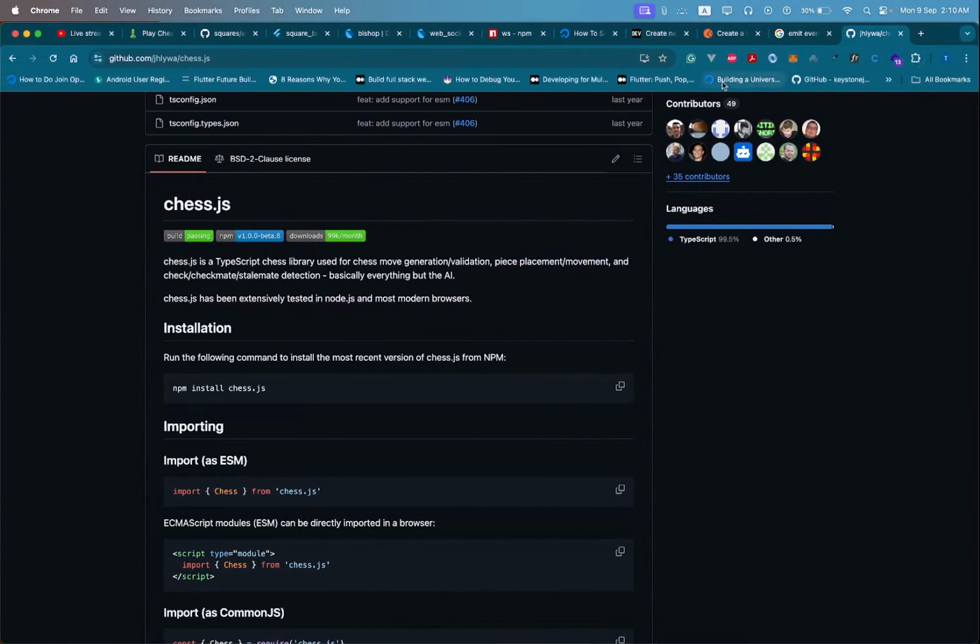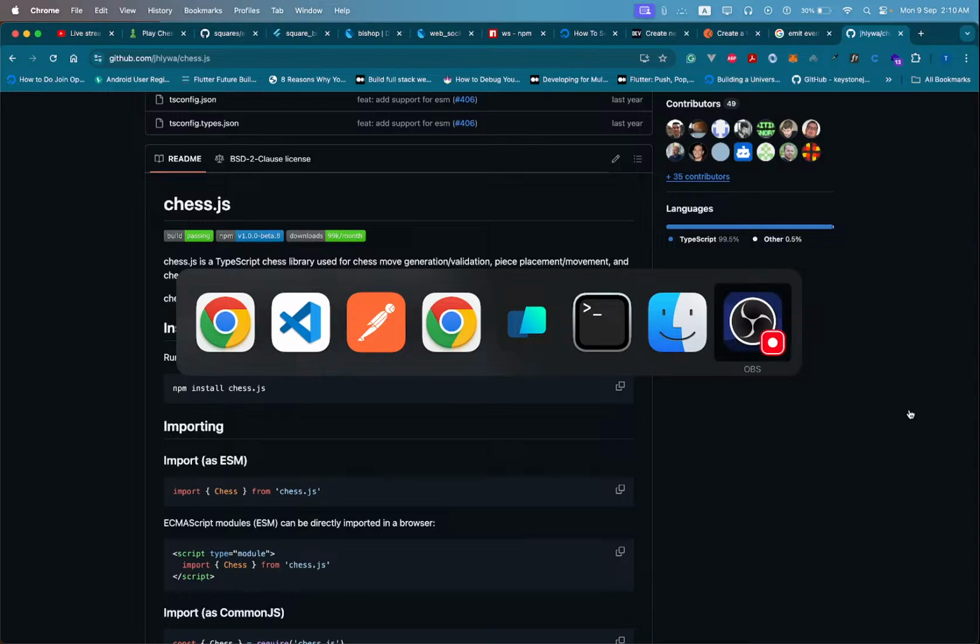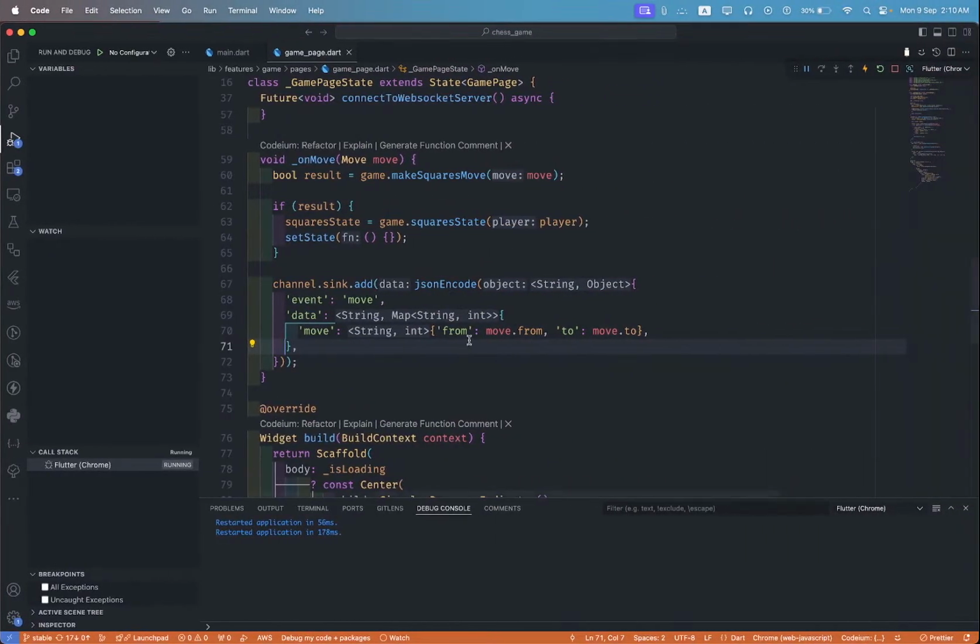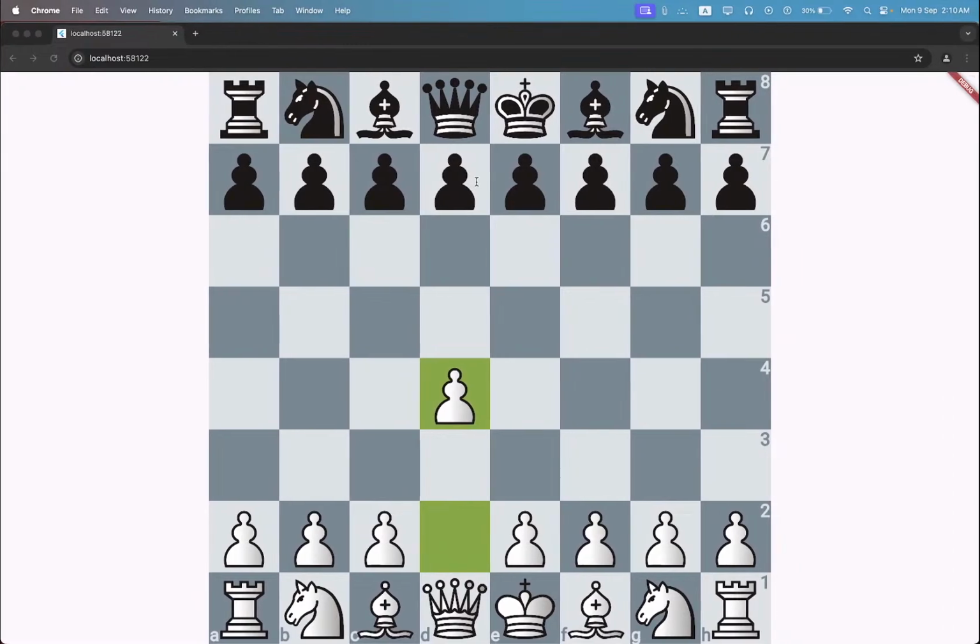And let's see if it works or not. You can check here if it works or not.